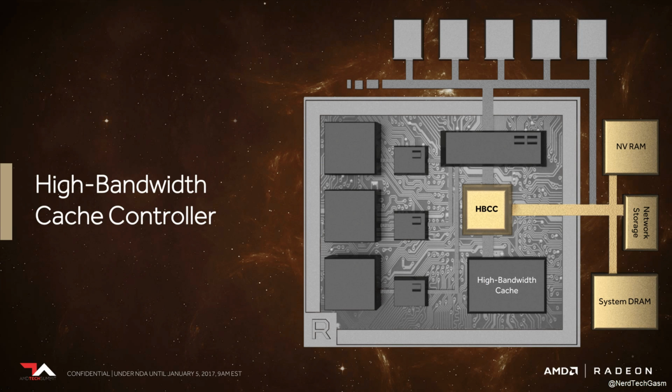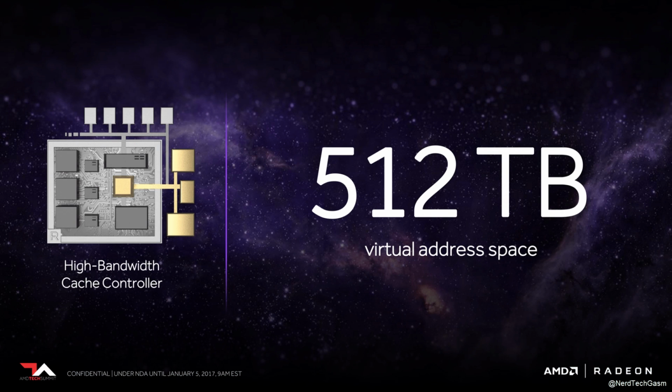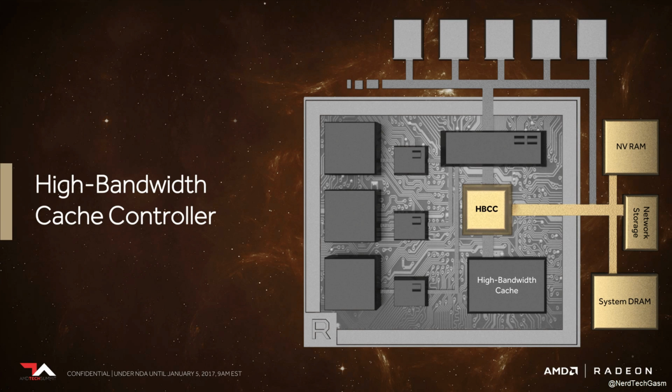The other big feature that AMD claims is revolutionary for Vega is the new High Bandwidth Cache Controller, or HBCC. What's new with the HBCC? Firstly, Vega is capable of addressing 512 terabytes of virtual address space. This in and of itself is not a novel development because Nvidia's Pascal GP100 is also capable of this feat. However, it's interesting to note that this feature is absent in lower tier Pascal, and so this could be an advantage for AMD in some HPC markets.